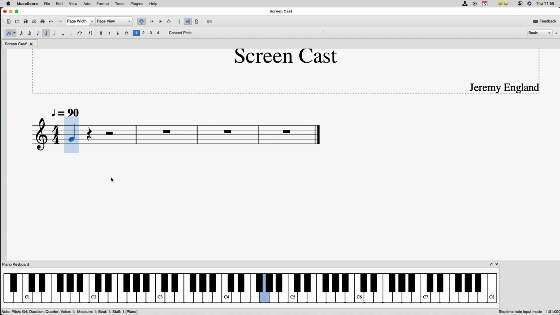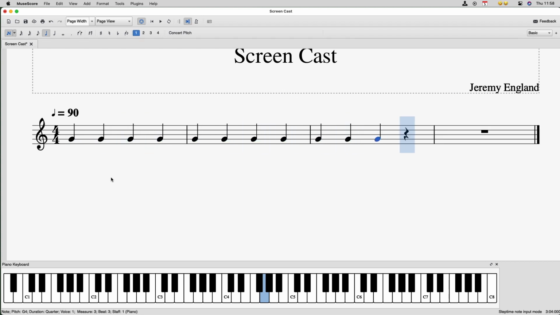So a fun way to work could be, say, the example that we give you says you need 16 quarter notes, which is just 4 measures. All right, so you got the rhythm down. That's good, but none of the notes are right. It's going to sound boring. So you can go back through your instructions and say, okay, the first note should be an A. So you go to the first note, you press A. And it says the second note should be a D. I'll press a D. The third note should be a G.